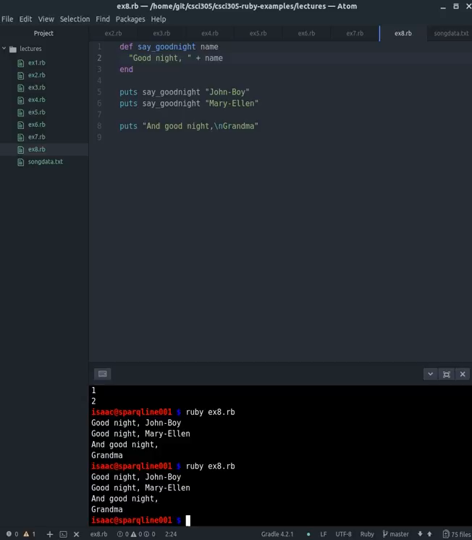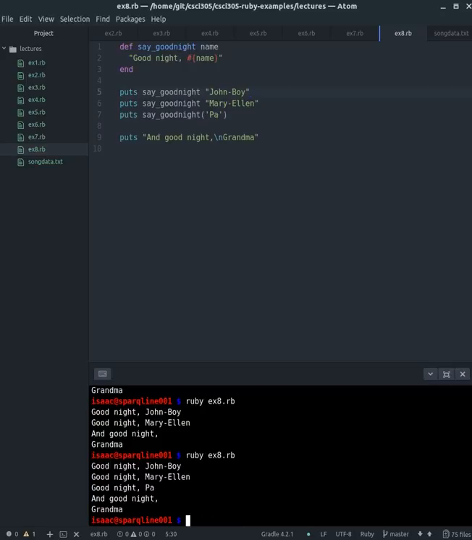Alright, so excellent. We did a lot of good work there. Now we can make a few more modifications, right? Just to make this more Ruby-esque, if you will, by using string interpolation. And we'll add in one more, so we say puts say good night, and then we'll do it just to validate that we can do it this way, and we'll make it a single. All right. So we can do it all different ways, and we run this, and we say good night Paw gets added in there. So that's looking good. And so this is pretty much the most Ruby-esque way you can write a function.